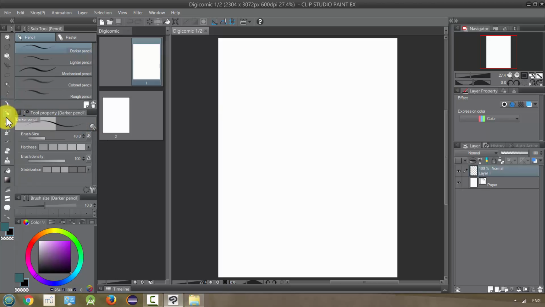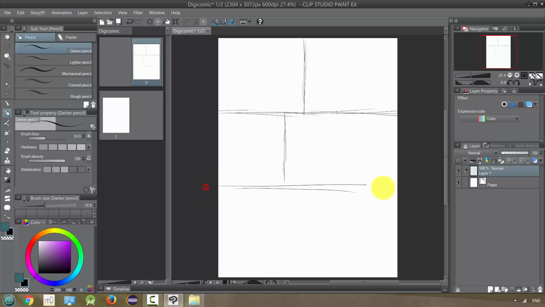So let's grab our pencil and let's just put it approximately how we would want our panels to look on the page. So I'm not going to divide them with gutters. I'm just going to put lines to show approximately where I would like them to be. And let's pretend we were going to do a three-row design. And we could even use one of our templates if we wanted to. But this will suffice. So this is approximately when I actually use the panel cutter, I'll use these as a guide. And this is going to be the panel that we're going to use.